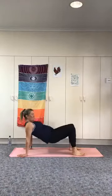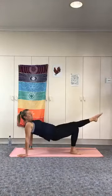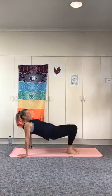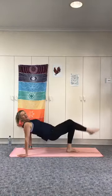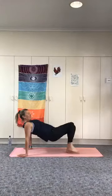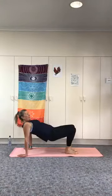All right, we're going back into that tabletop position. So again, it may be just a case of you holding in tabletop. You might choose just the option of lowering and lifting your butt, or tabletop, one leg out, down, swap, out, out, out. Keep the hips as high as you can. Job. All right.